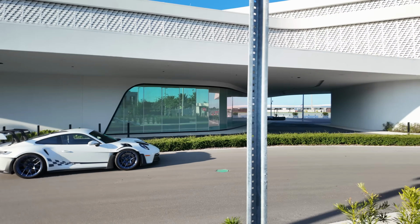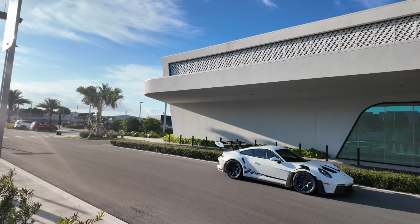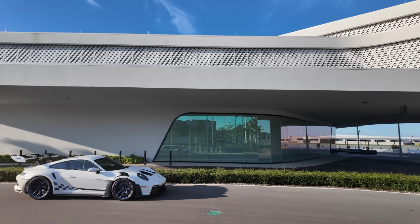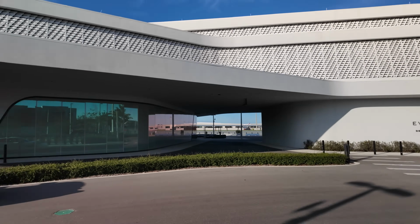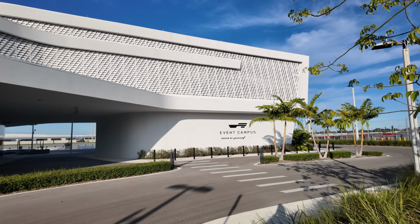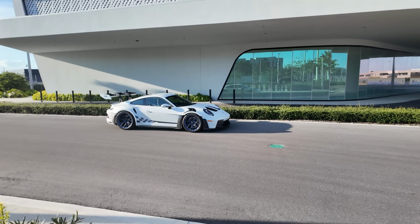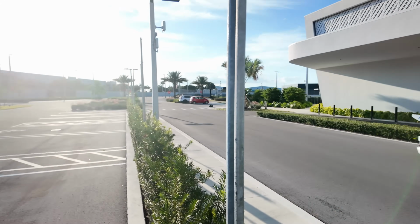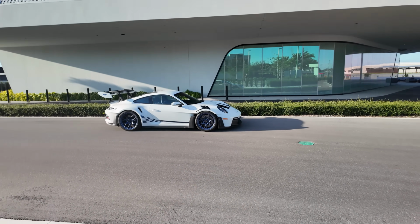So this is the new setup for the Concours Club. This is their event campus building that they recently just completed. You could house work events, you name it. You can see inside, right here's the showroom. You can put cars in here, hold events, full upstairs viewing area that literally overviews the entire track. But today, we got Mr. Sterling's GT3 RS and we're gonna get to work. We're gonna do some cool stuff here and then I'm gonna go grab the Ipanema car. We only have about an hour and a half of light, so I gotta get to it. I will be right back.